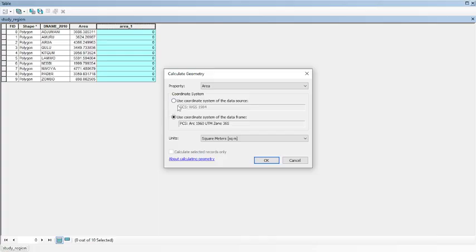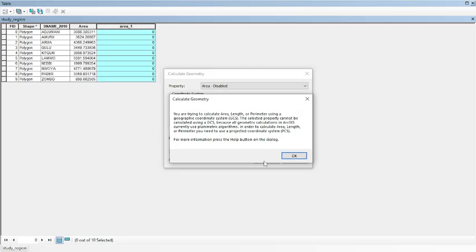Now we're going to choose use the coordinate system of the data source, because we want to prove whether calculation of area is possible with a layer having a geographic coordinate system. And from here you can also clearly see that all these geometric properties that we can calculate are disabled. But let's click OK, and as you can see the units cannot be specified.